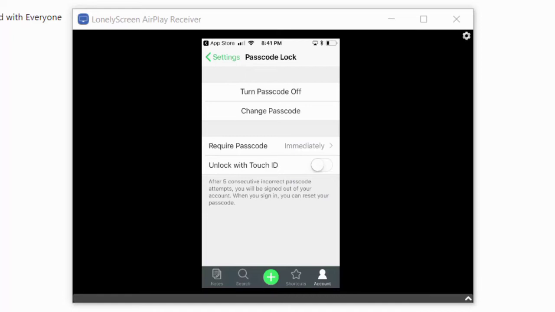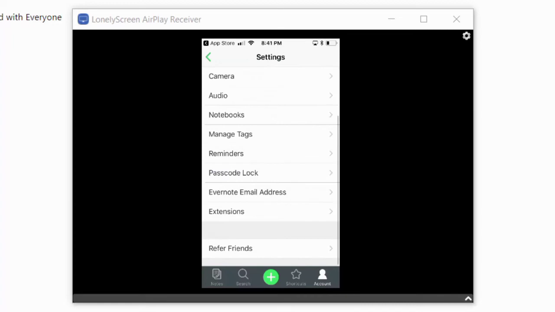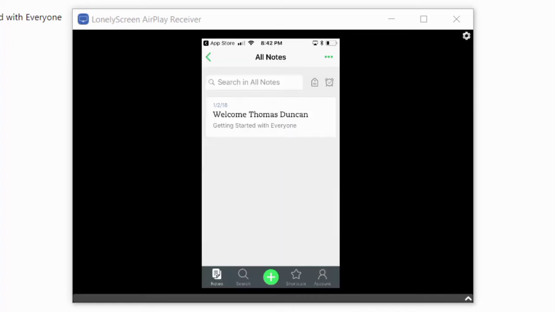If you are a user of Apple technology, you can actually enable your account with Touch ID also. Once you've done that, you can exit by clicking the settings link. And you can exit again by clicking the arrow at the top. Our mobile device is now enabled along with our desktop as well as our web app.